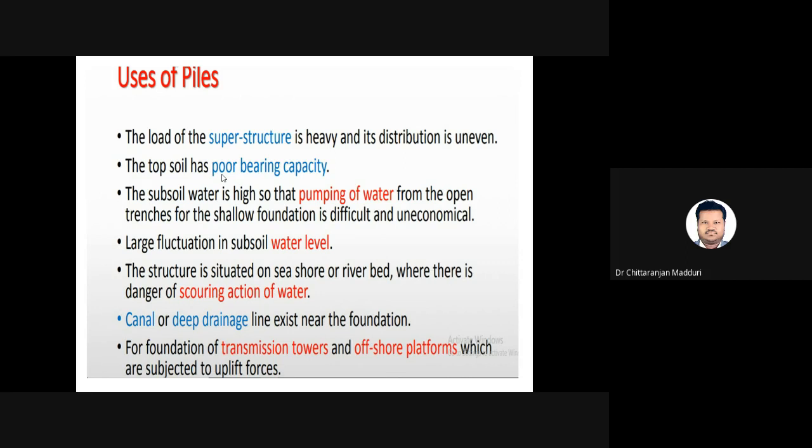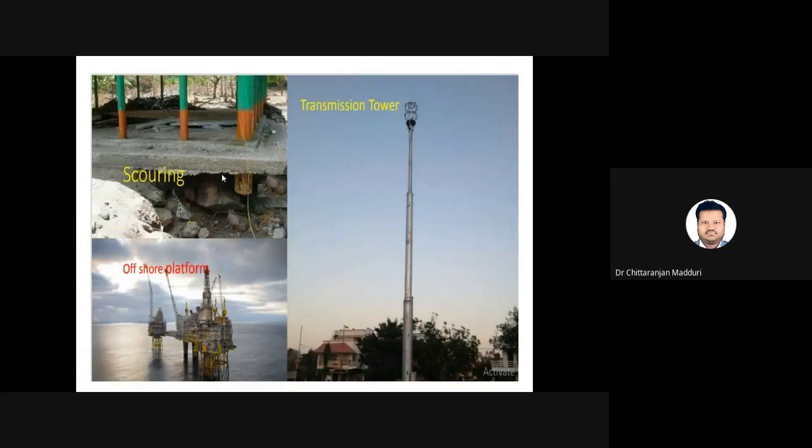Foundations for transmission towers and offshore platforms are subjected to uplift forces. In the case of transmission towers and also offshore platforms, because of the presence of water below the structures, it causes uplift pressure so that they may be lifted upwards. In such a case, pile foundations are used to resist these uplift forces. You can see the transmission tower and scouring and offshore platforms. Here we need to go for pile foundations instead of shallow foundations.